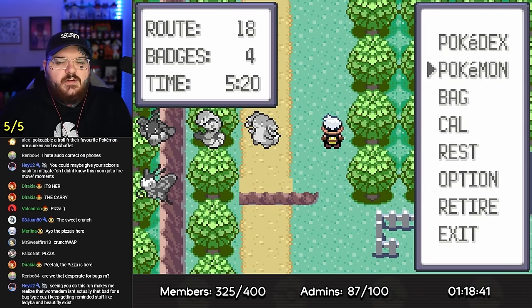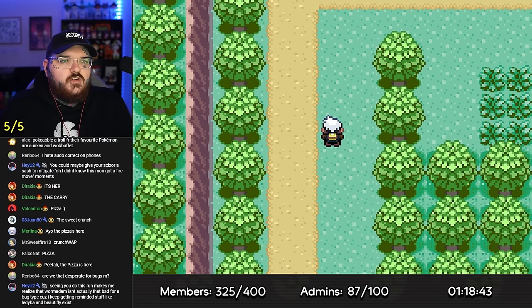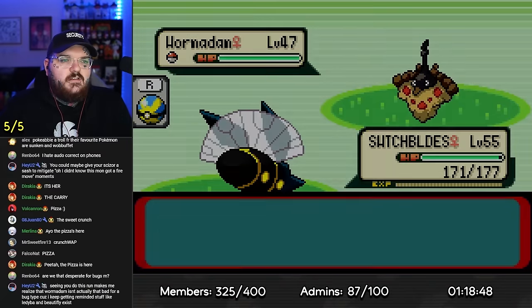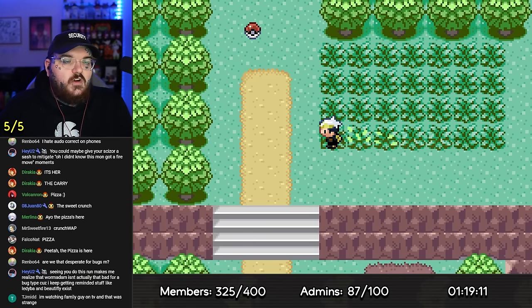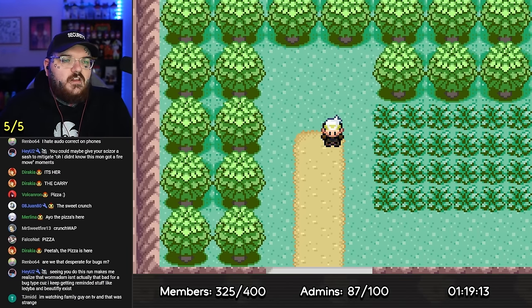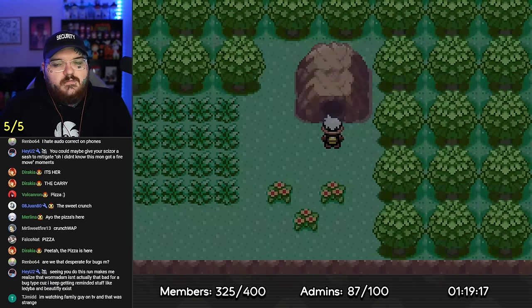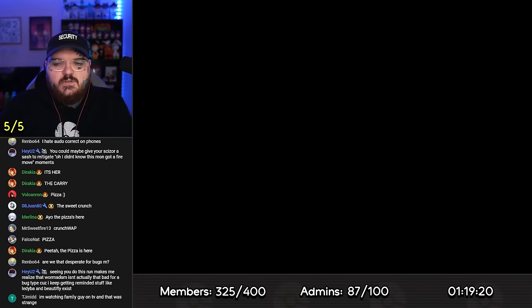Are we that desperate for bugs right now? What do you mean desperate? It's a good resist. It's neutral towards rock, which is what we need. What do you mean desperate? It's not great. It's not a good bug type. It's not a Galvantula. It's not a Scizor. You know, it's not a Vikavolt, but it's not the worst.